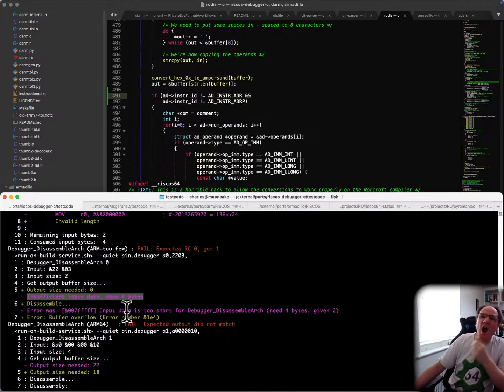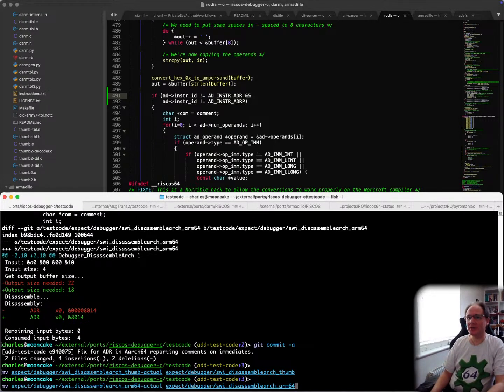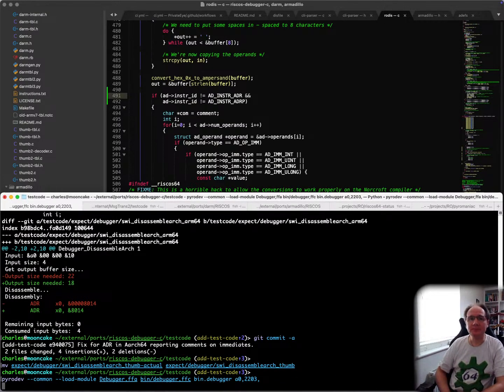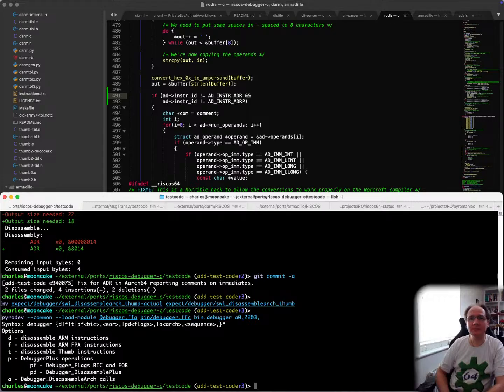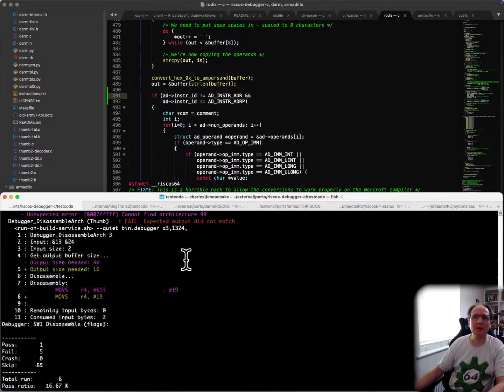So reproduce it locally, not in the test code, so we can actually see it. This one here. Have I called the wrong thing? I've called the wrong thing, haven't I?